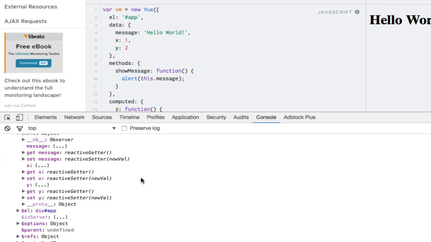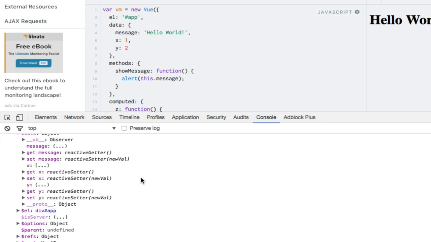Here we see the reactive getters and setters that Vue automatically added for us. We briefly touched this in the last lecture, but let's go a bit deeper now. What happens when you pass in a data object when you instantiate a Vue instance is that Vue walks through all of the properties and converts them to these getters and setters. This is completely transparent to you as you use Vue, so unless you dive into the inner workings of Vue as we're doing now, you are not going to notice this.